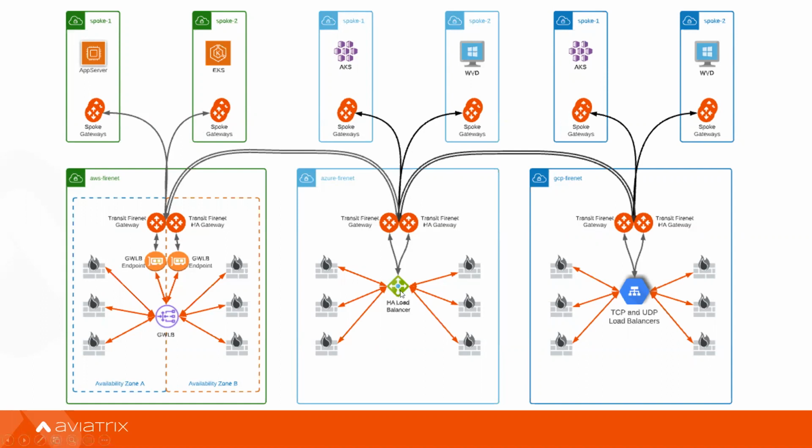When you deploy the FireNet solution, you get a Gateway Load Balancer in AWS, you get your HA Load Balancer in Azure. It creates the TCP and UDP load balancers required in GCP. And as you can see, this is repeatable. It all works the same way. It reduces your complexity immeasurably. It's not like you have one firewall design because it works one way in one cloud and another in another cloud. It's all just there. And in all cases, you have visibility with CoPilot. You can choose what to inspect, what not to inspect. I mean, the sky's the limit here.